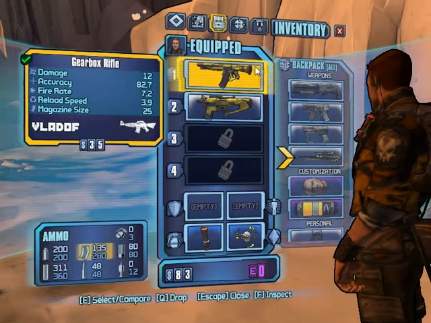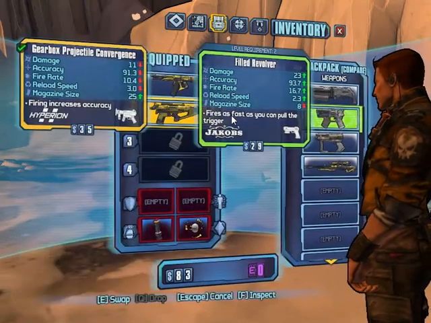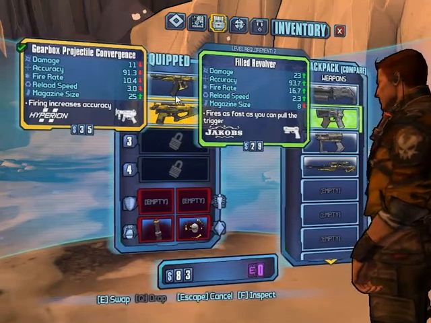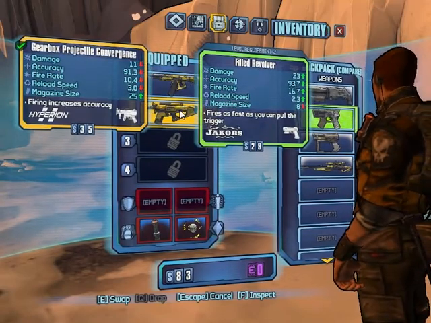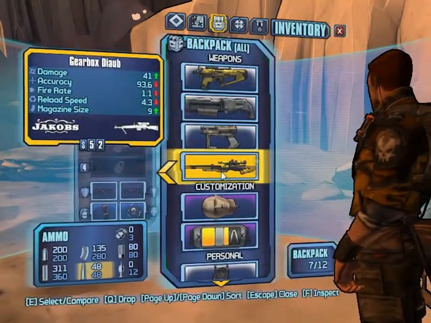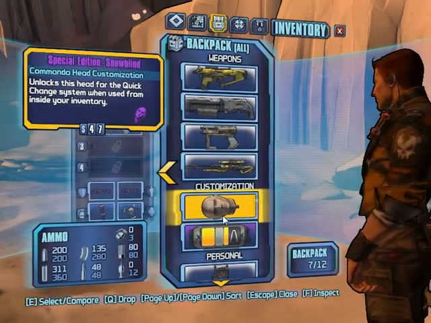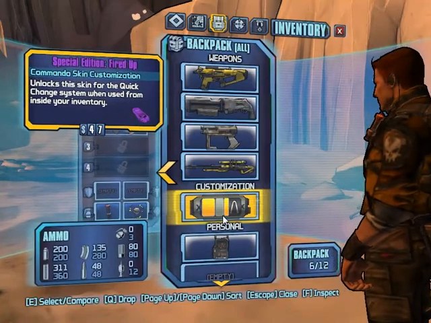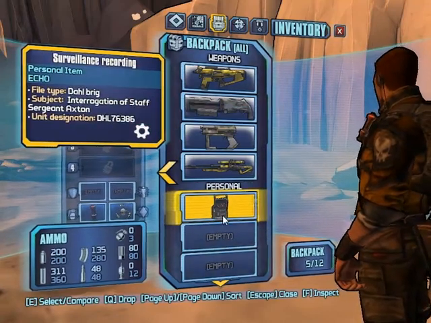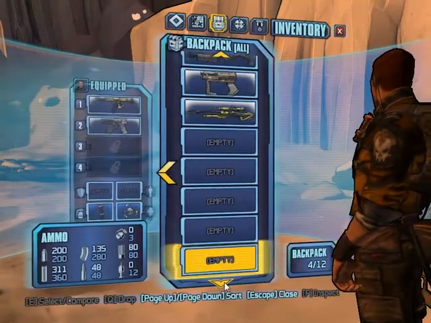So that's 12. Ah, right, well, it basically just shows the comparison. That filled revolver has a lot more than both of those, really, doesn't it? So, I think instead of that, I'll just take the filled revolver. Might just sell some of these. I don't think I particularly want to use any others. Head unlocked. Commando skin customization. I'm just using these. What did I just use? God, I don't know what I just used. I'm scared.